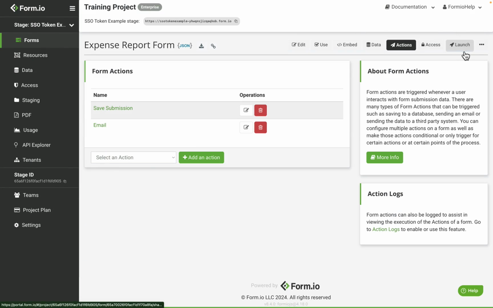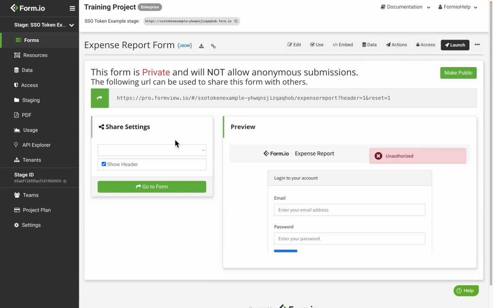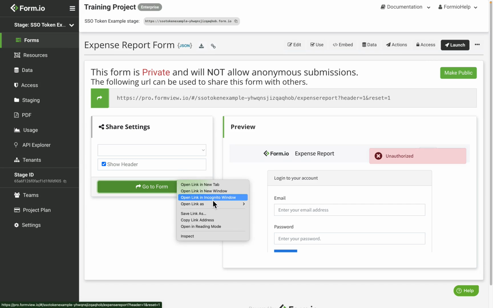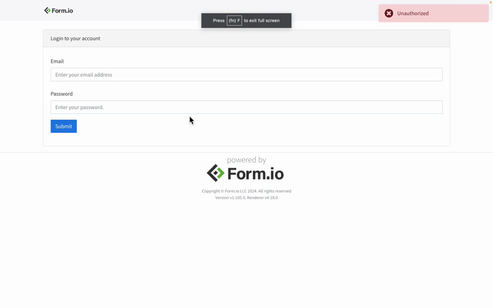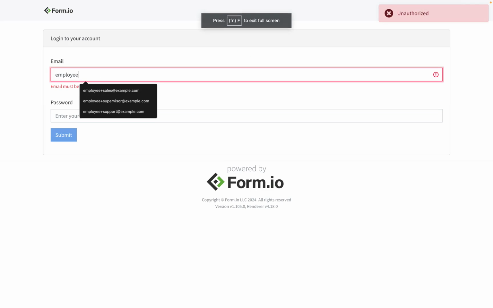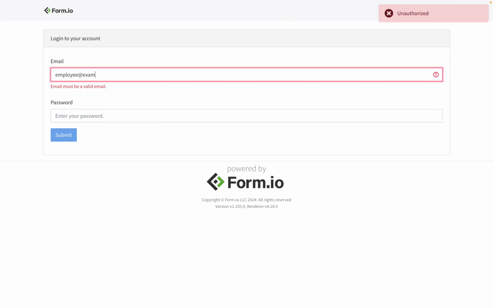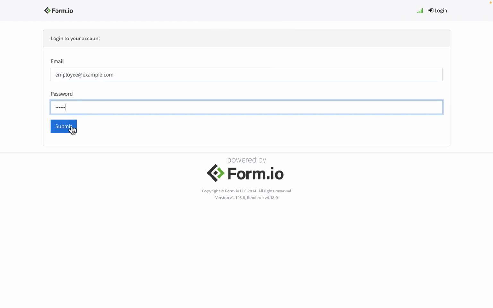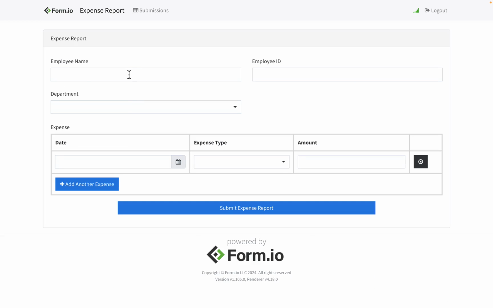I'm going to click this launch tab for the expense report form, which will launch the form within the Form.IO Pro application. I'm going to fill out my employee user credentials. And we'll go ahead and fill this form out real quick.